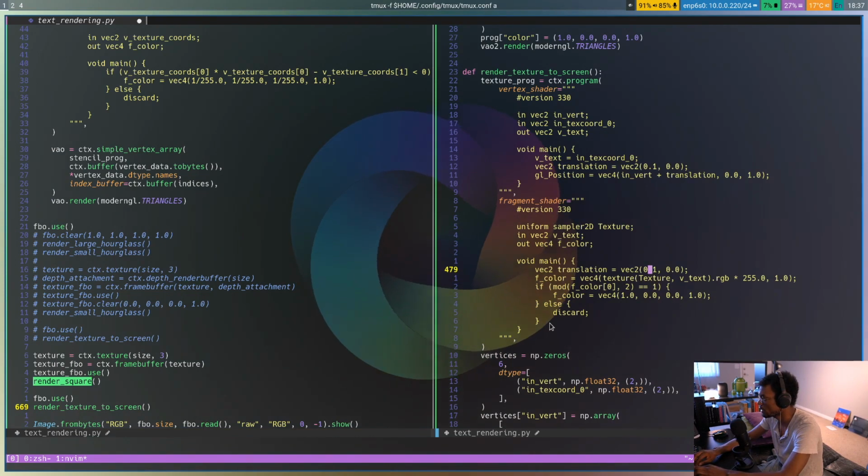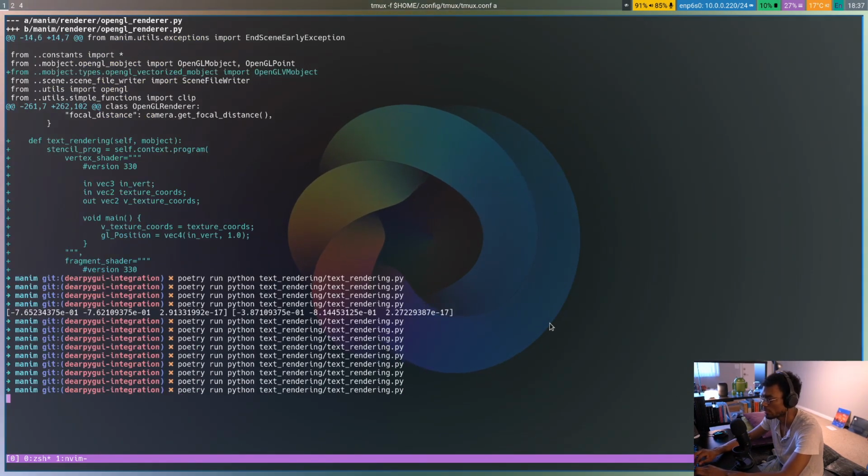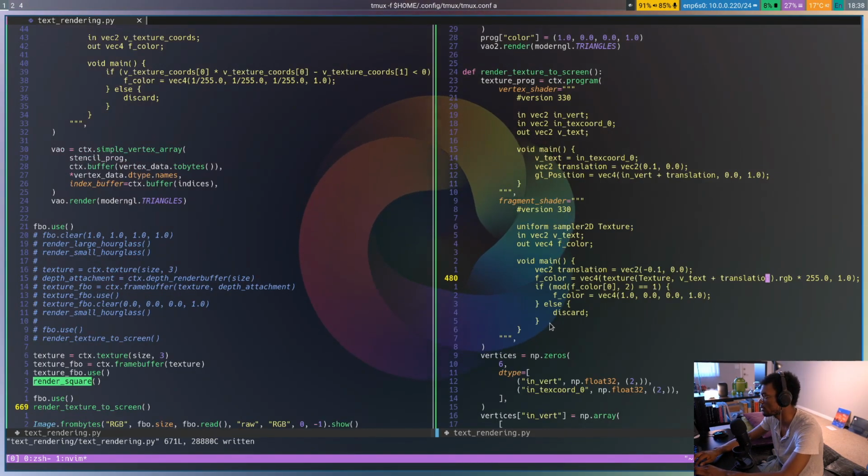So I'll create a translation here, move it in the other direction. Then I'll sample the texture at that translated point. I think it doubled it.